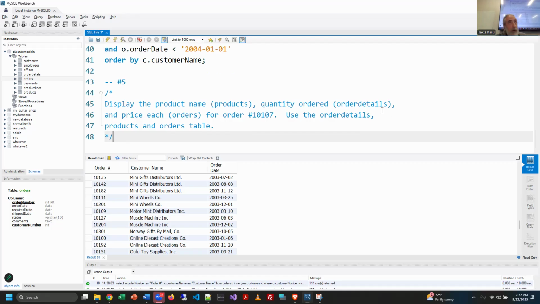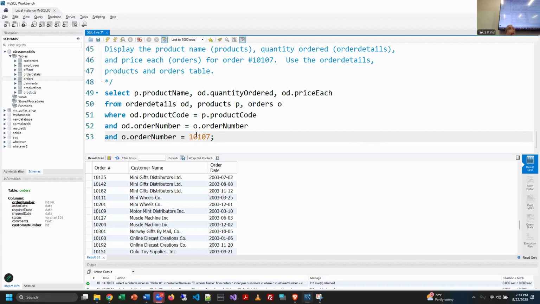Once again, whenever you are doing these queries, look at your table structures and try to figure out where that stuff is. Clearly the joining is implied here, and you can do this a few different ways. One way is the brute force method. For the sake of time, I'm just going to paste in the brute force method and show it to you because I have it pre-written. This is the non-inner join approach.